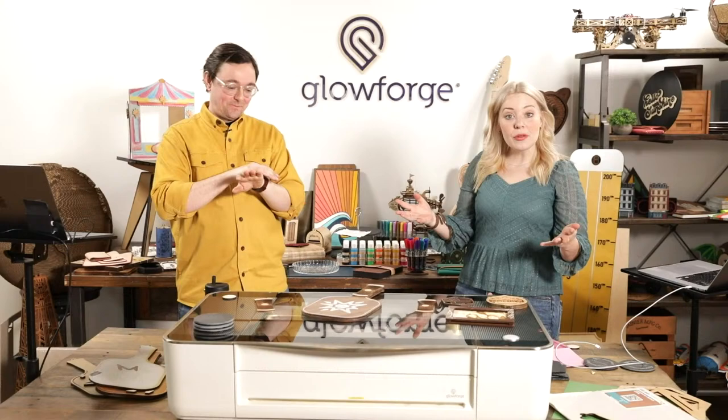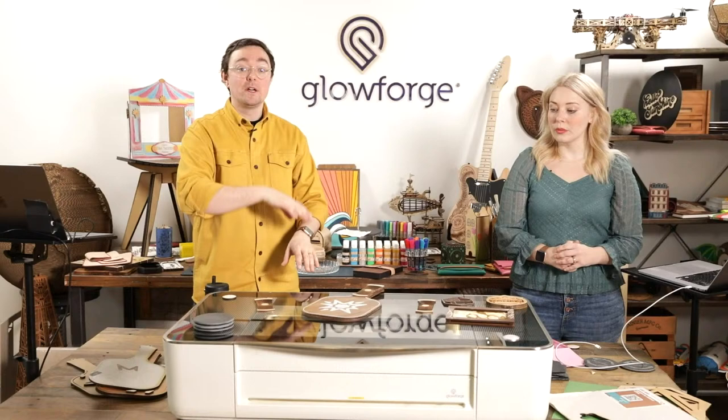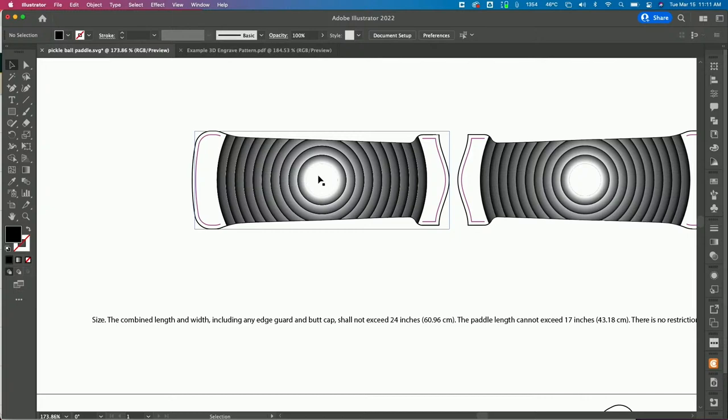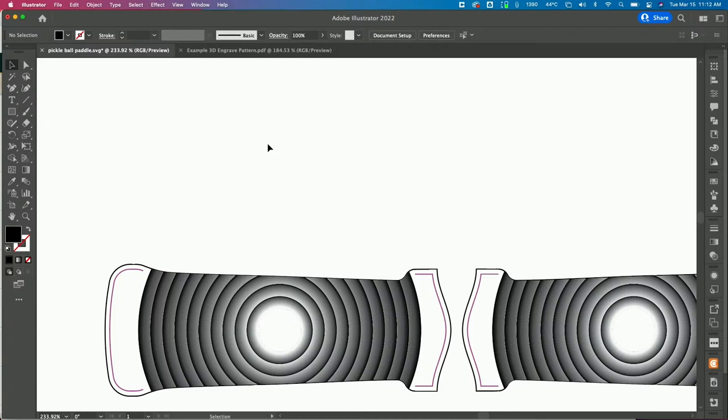And you could absolutely try plywood. Acrylic would work just fine, too. I don't think the surface of acrylic looks very good when you 3D engrave it, to be honest. But, you know, it's subjective to a certain extent. But to create this design, I'll show you exactly what I did. It's really simple. Now, I'm in Illustrator right now, which is my program of choice. But you could use a similar technique with any kind of vector-based software.